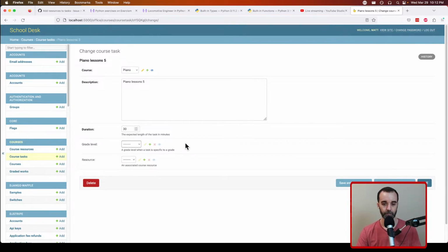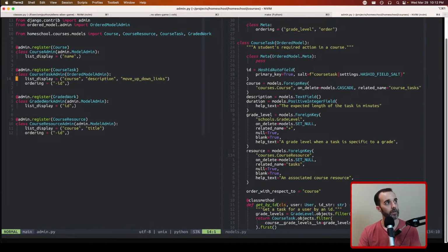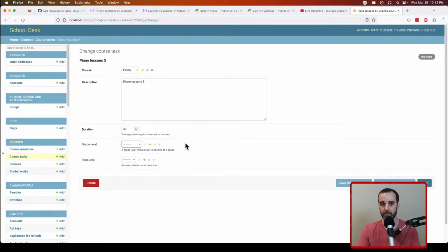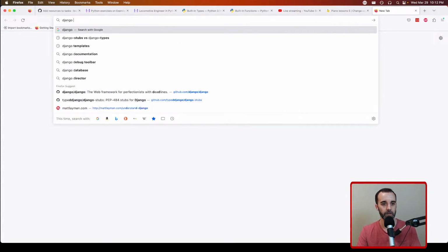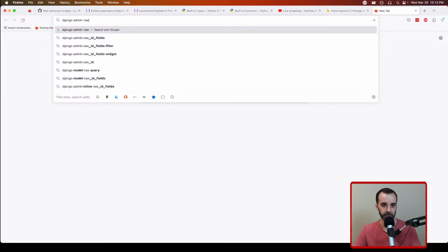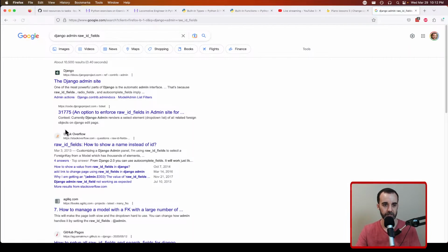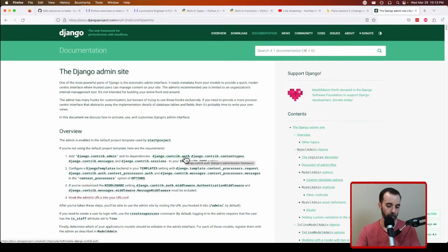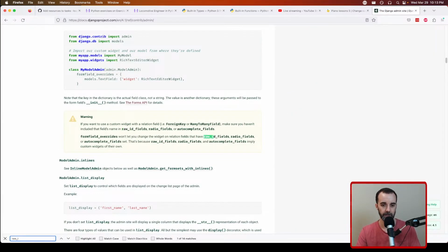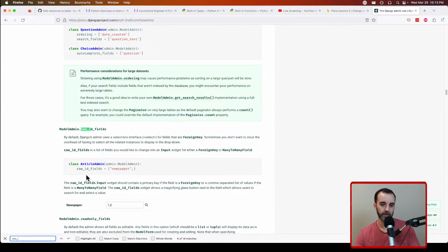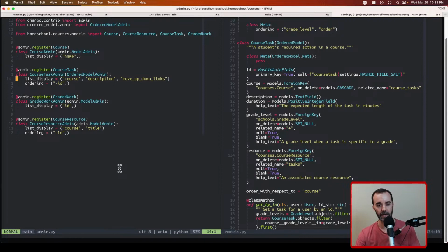So what can you do about that? There's something in the admin called, what's it called? It's got raw in the name, raw field ID, something like that. Let's go look it up. I want to show you because it's a useful thing to know. Django admin raw ID fields. That's, I think, what it is. So this is going to be a tuple or iterable of some kind. Raw ID fields. If you put that in, instead of being a dropdown, it will just switch to an empty box where you would drop in a primary key.